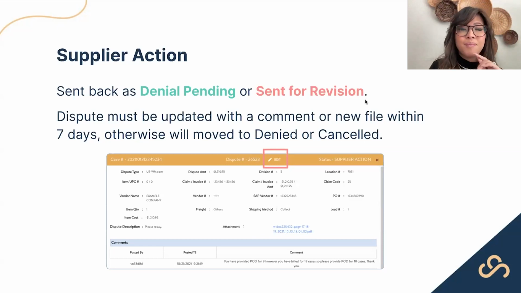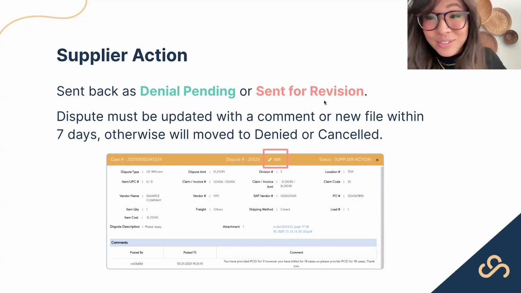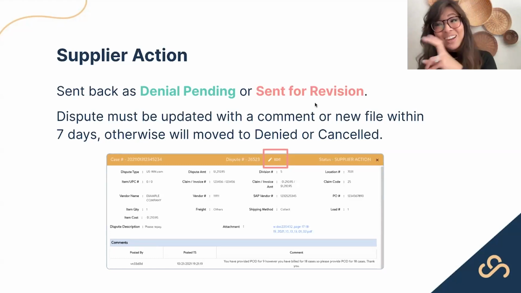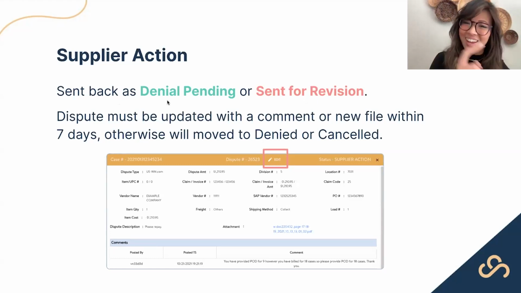Now the kicker for sent for revision is that if you don't make the revisions that they request, they don't automatically approve it, even though they'll happily automatically deny it. They will actually cancel the whole dispute out because they'll say, hey, it doesn't match up with what our system sees. So I can't approve that, but I'm going to cancel it.